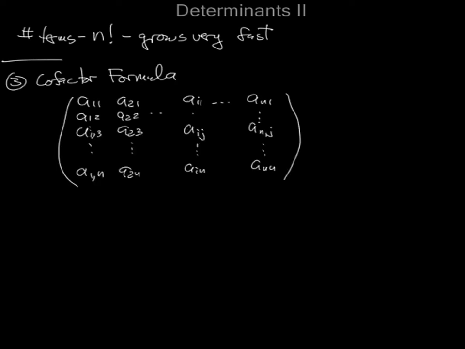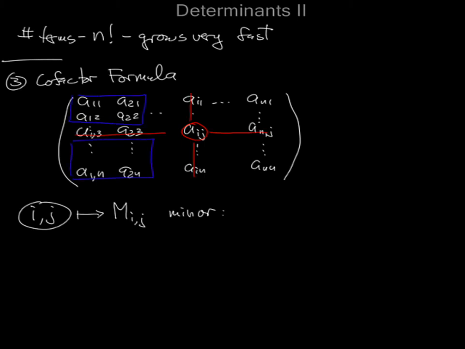Okay, the last formula I want to talk about is called the Cofactor Formula, and it looks like this. You write down your matrix and you pick a pair ij, and we're going to construct a corresponding ijth minor matrix. And what you do is you circle this term ij and you cross out the corresponding row and column, and you take the matrix that you get by deleting that row and column, which is an n-1 by n-1 matrix, indicated in blue here.